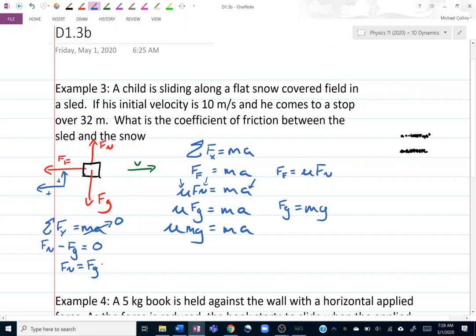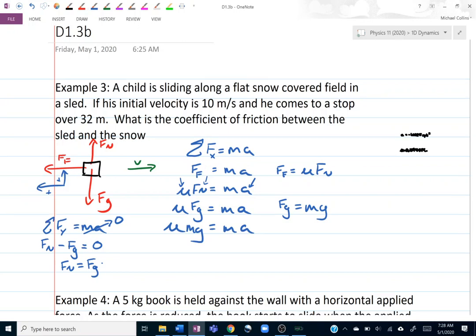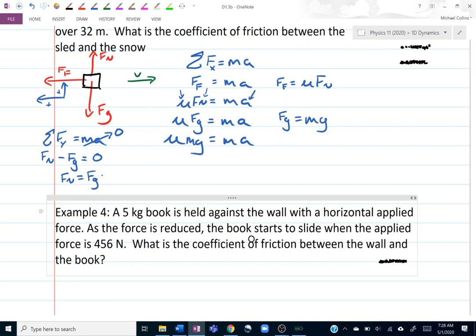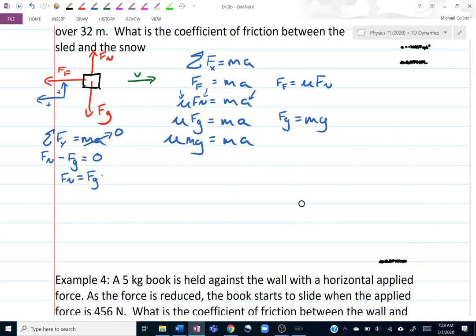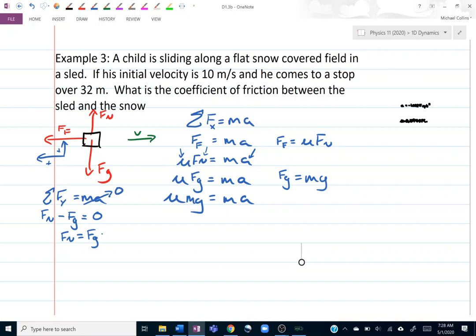And many people, when starting this problem, would have been upset because I didn't give them a mass. They'd be like, oh, I can't solve this problem. I don't have a mass. And if your initial inclination is to shove numbers in right away, you'll get stuck there and you'll never really move forward. But if your inclination is to use some critical thought and to look at some things, and try the algebra before we substitute numbers in, we end up being able to divide both sides by mass. This is independent of mass. It doesn't matter how large the child is. Mu g is equal to a.